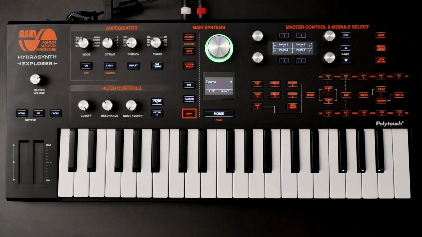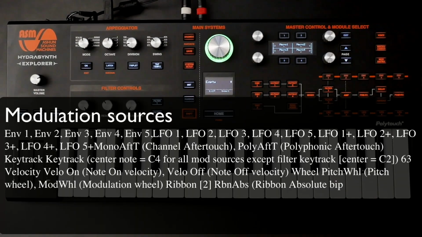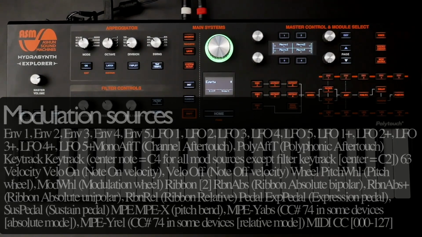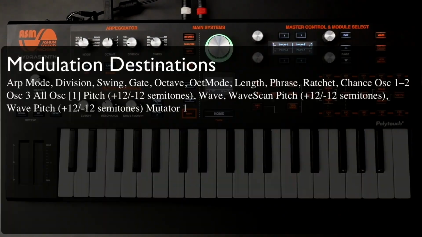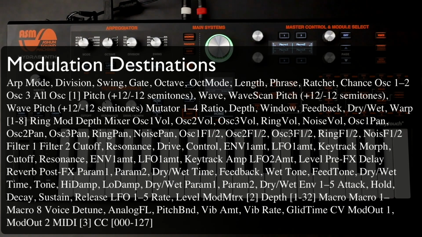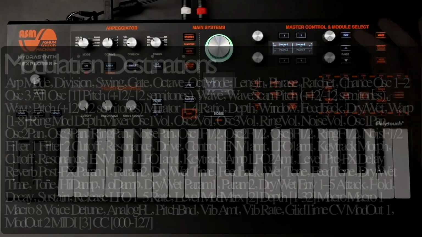The Hydrasynth has many exciting features, but the most exciting, in my opinion, is the depth of modulation possibilities. Hydrasynth has 5 envelopes, 5 LFOs, and a host of onboard macros and controls. The mod matrix allows us to route these modulation sources to a variety of destinations, 32 in fact. Using a combination of button presses, you can quickly map out your dream patch in just a few quick and easy moves without menu diving or hassles.